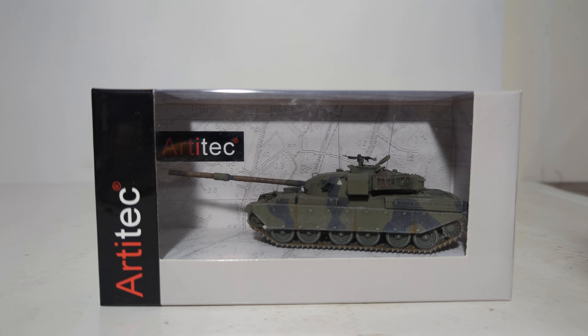The subject of today's video is the UK Chieftain MK5, or Mark V tank. This was a pretty feared tank back in the Cold War era. The 1:87 or HO scale model that we'll be looking at today is by Artitech. It is ready-made, assembled, weathered, and finished — meaning all you gotta do is take it out of the box and it is ready to go on your collection.